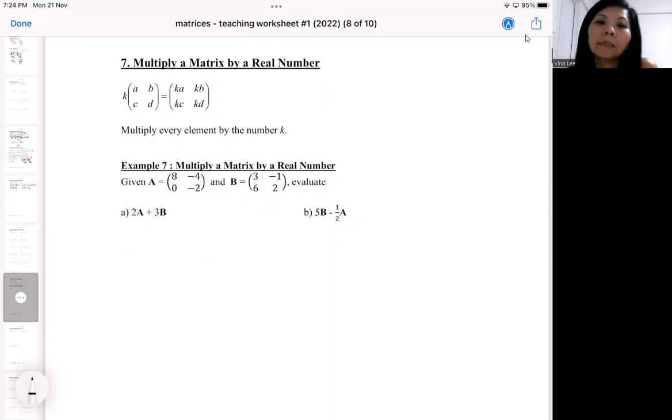And in matrices, we do not have division. In a way, yes, we don't have division. But then, when you proceed to higher math, there will be this operation called inverse of a matrix. It is kind of like a division. Okay, but it has been taken out of the syllabus already.